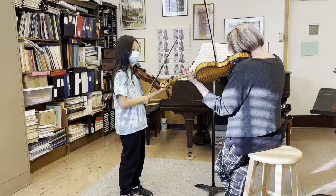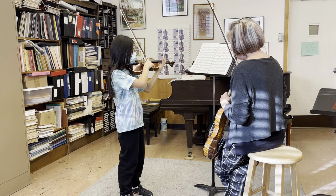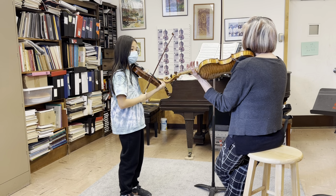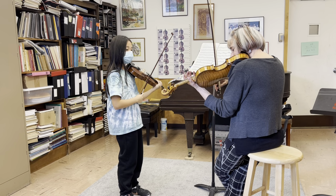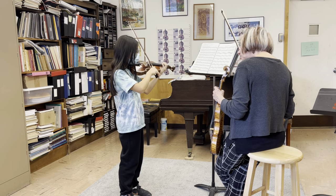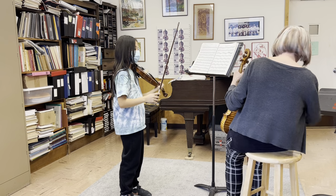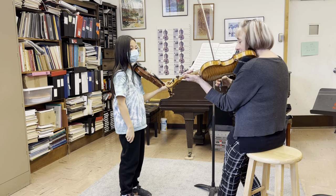Drop it. Drop it. Now, our first note is from the string and then from the air. Just to see, you have to experiment around with the best place.